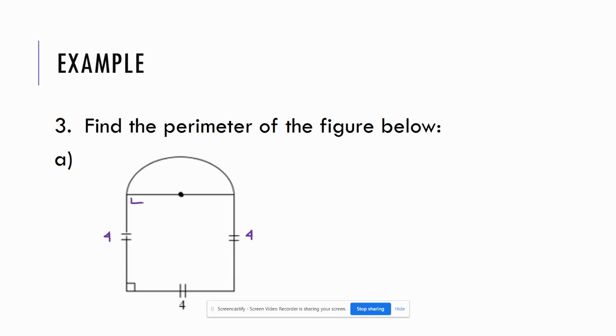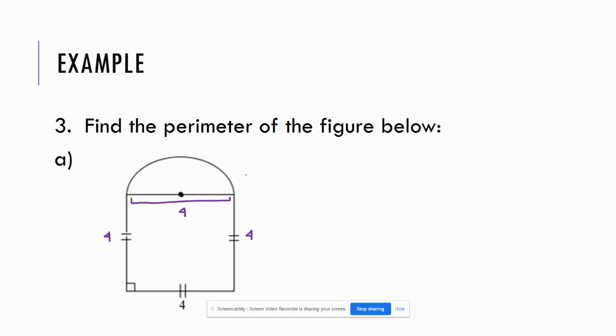Once again, this is technically going to be 4 as well because we do have a square. We've got a right angle, so I knew it had to be at least a rectangle. And with 3 out of the 4 sides being all congruent, that fourth side has to be congruent because opposite sides are congruent. Notice then that because that side is 4, that really then is the diameter of the partial circle that I have. Notice that because I have that diameter here, I really have a semicircle.